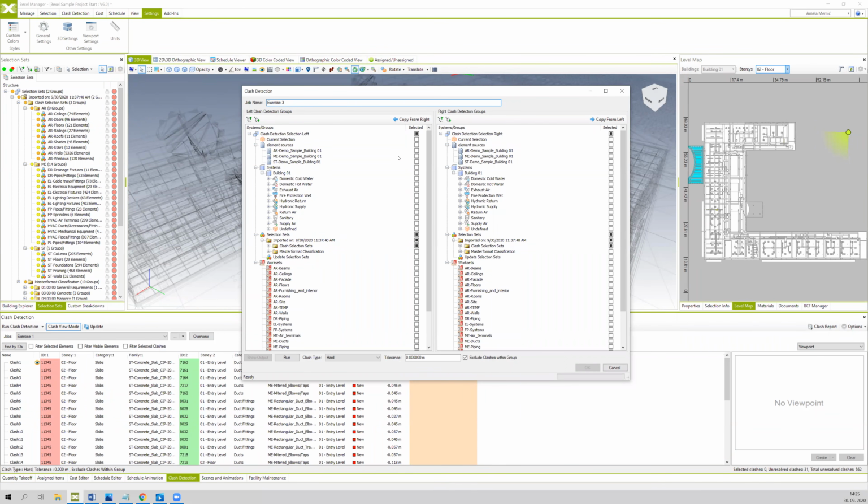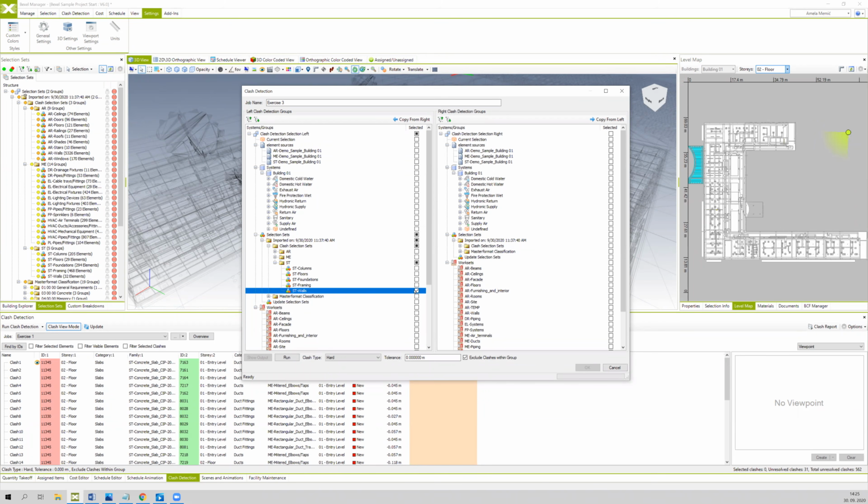And please uncheck all of the previously selected selection sets. In the clash selection sets folder, we will use the structural walls selection set. Just make sure that it's not only selected, but also that the box is checked.